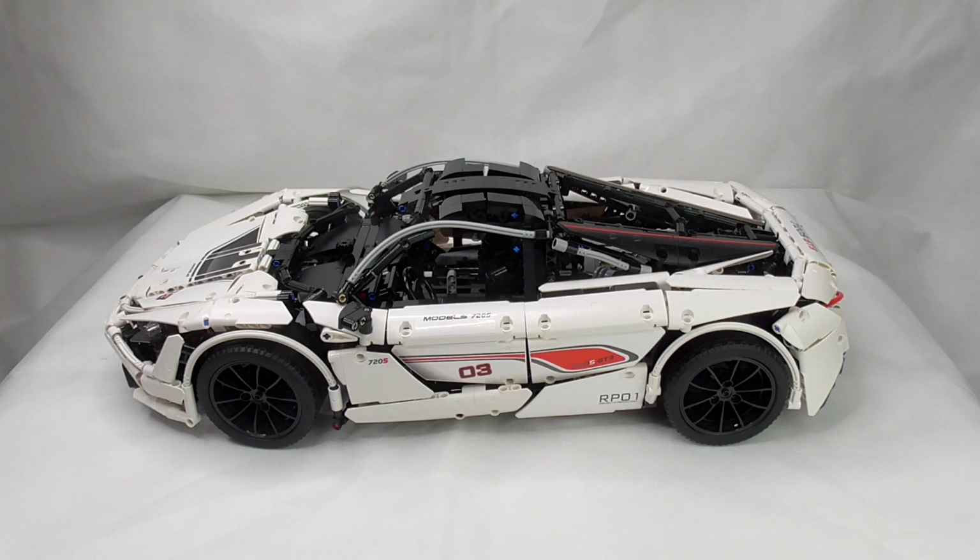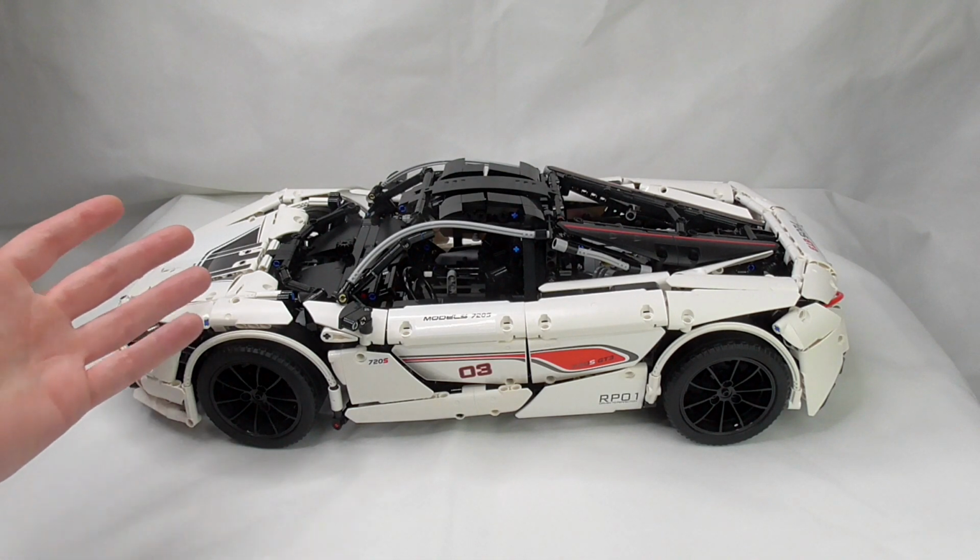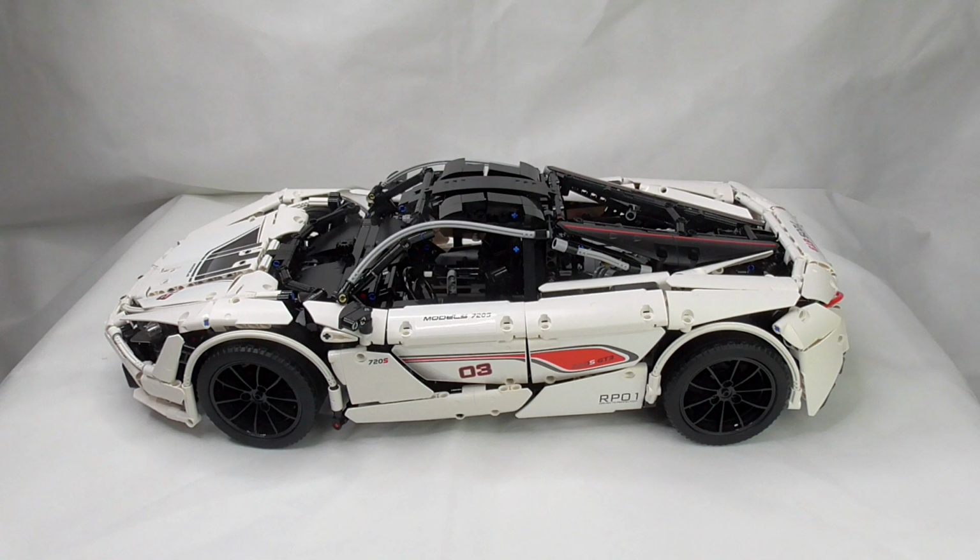Oh, it's a hyper sports car with 720 PS, horsepower. Sorry, you say HP, not PS. We in German say PS. Okay, this car has 720 horsepower, so that's an absolute beast of a car. I showed you a lot of pictures of the original in the instructions, so you can compare and decide, did Chapelle do a good job or not? I believe he did a really, really good job.